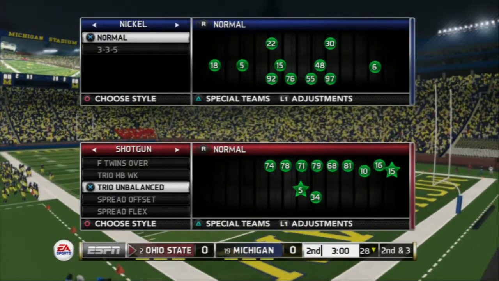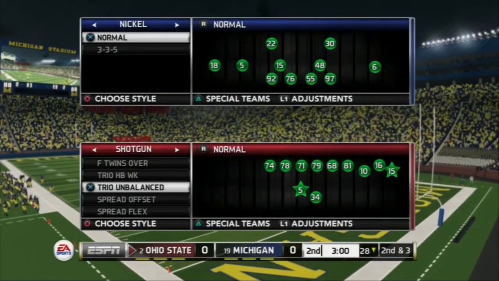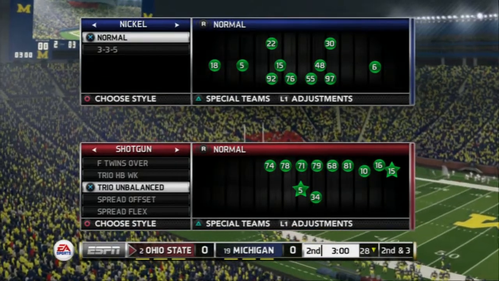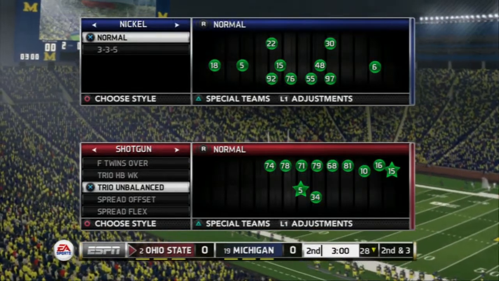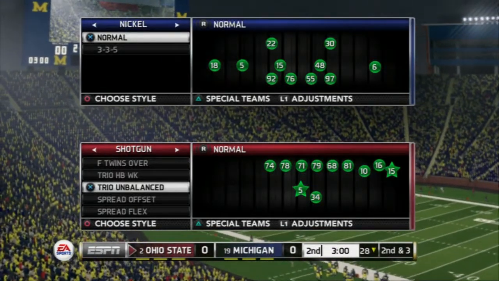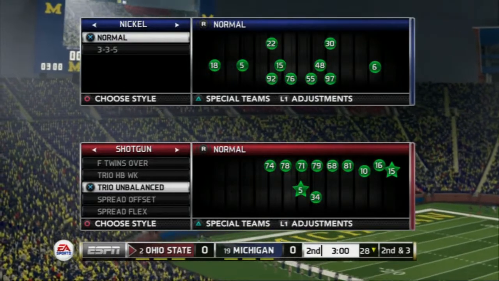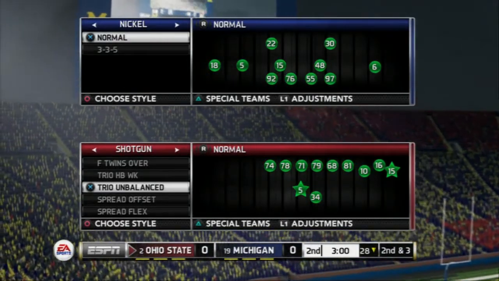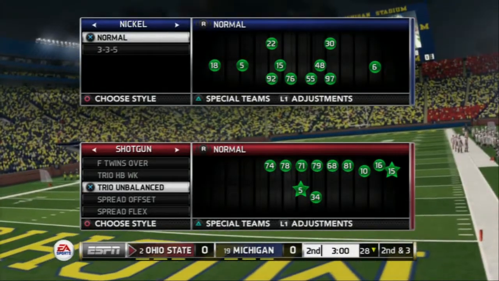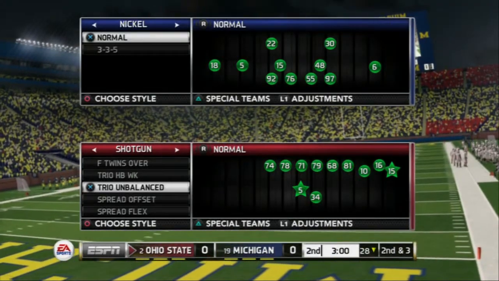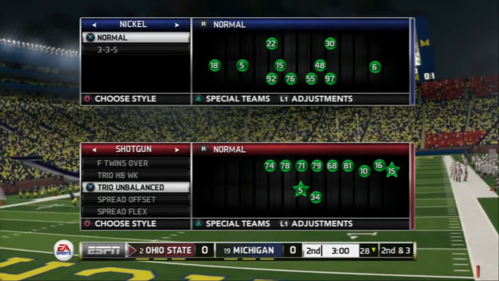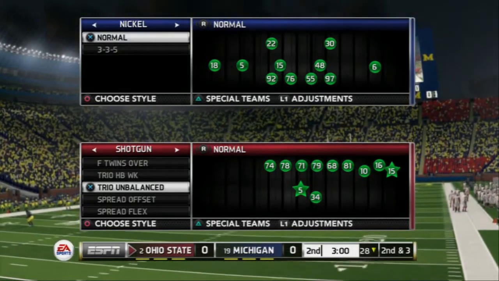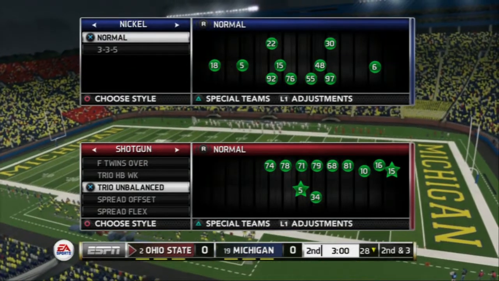But what I want to present to you guys today is that in a base formation you want to have the ability to run the football. You want to be able to run either halfback draws or halfback dives to keep the defense off guard if they're not honoring the run. You also need the formation to beat man coverage, beat zone coverage, as well as the blitz. You need to be able to do everything that you have in your other three sets for success, all rolled into one in the base formation.